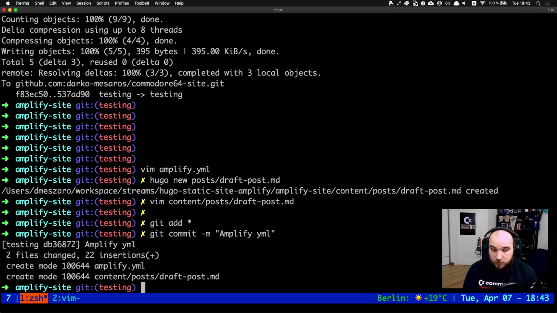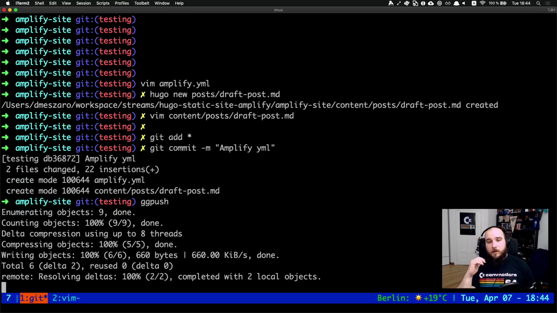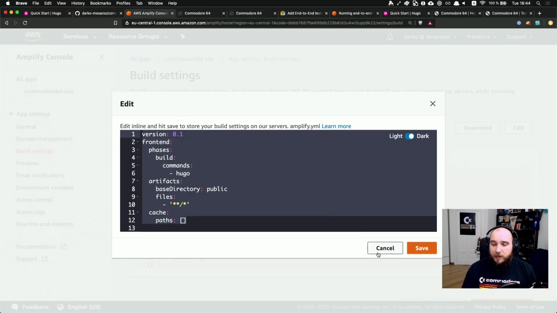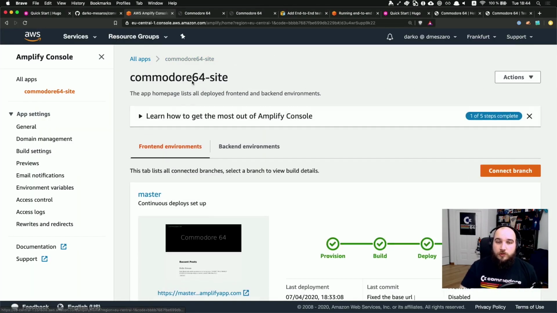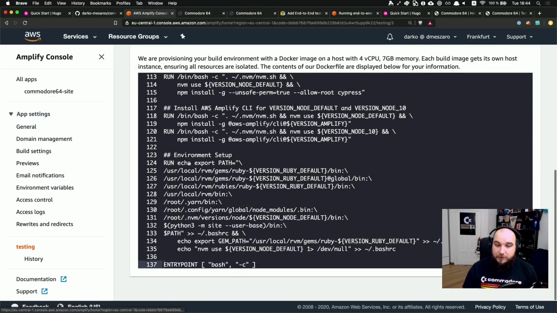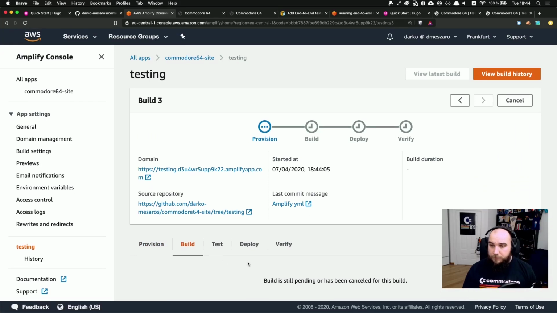Now what this should do, I hope, is it should give separate build instructions to my testing branch. So my testing branch now should basically build with the -d flag. Let's see if that happens. So it's provisioning all of those things. Let's wait for the build.